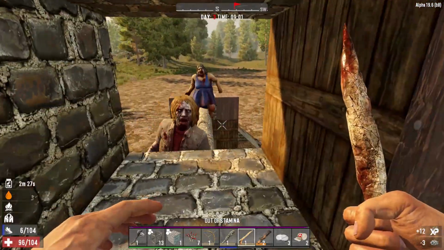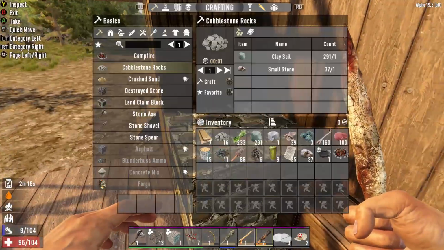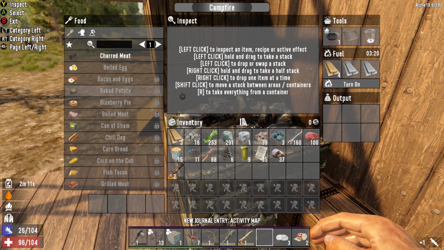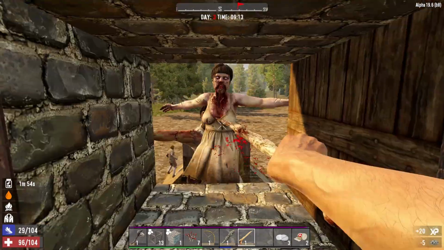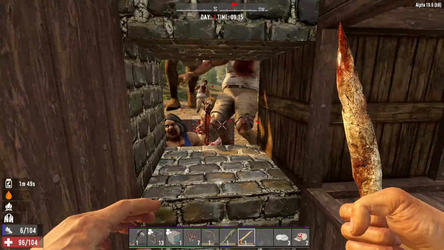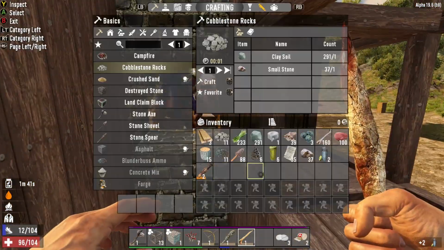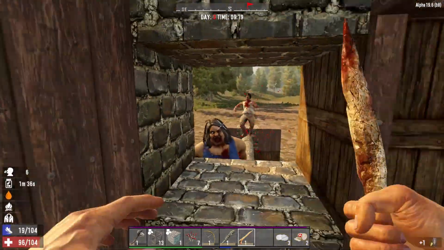Oh my god, bro. Got no stamina. Alright. Let's get this campfire down real quick. We need to make some water, dude. Let's make three. Okay. Oh my god, we got some water now, finally. Holy crap. Jeez.